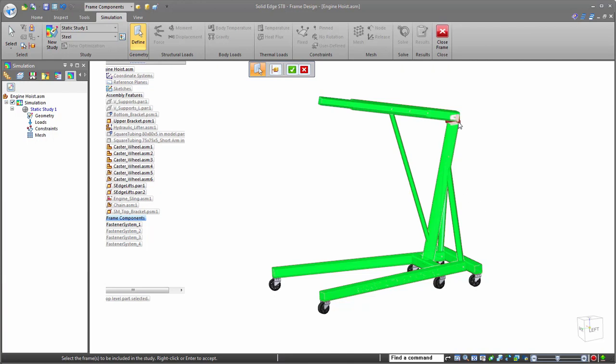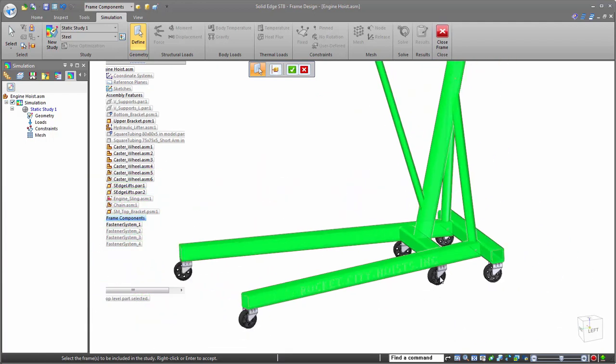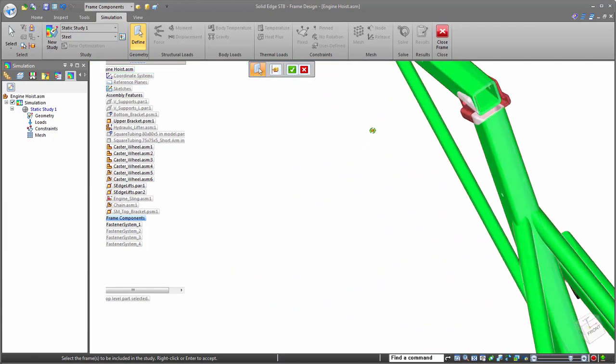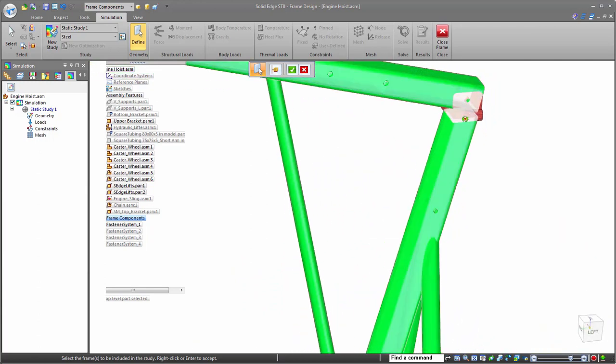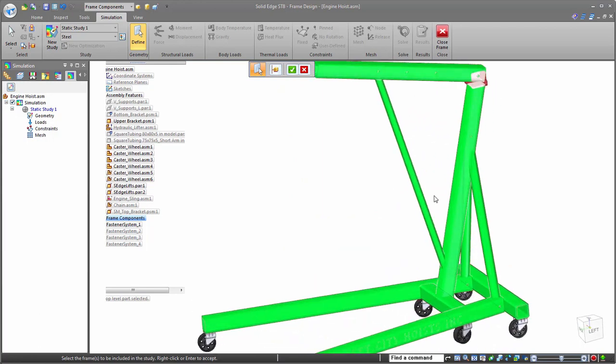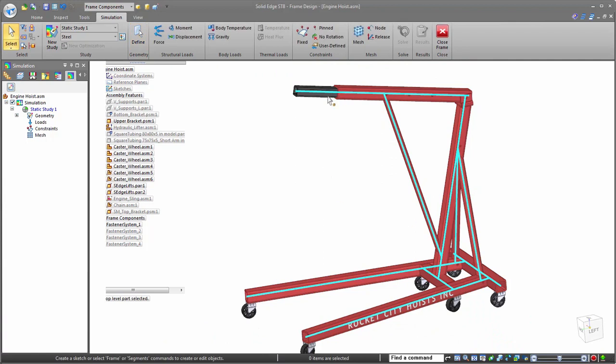Now, one thing to notice: the only things that you can analyze for beam analysis is framework. So none of this stuff, these casters, these are sheet metal and part files, so those casters aren't going to be selectable, as well as this bracketry up here. That's a sheet metal bracket, and that's not selectable either. So only framework is going to be selectable, like you see here, and just right click to accept that, and you're going to see that all of these members are going to connect for your beam analysis on the simulation.